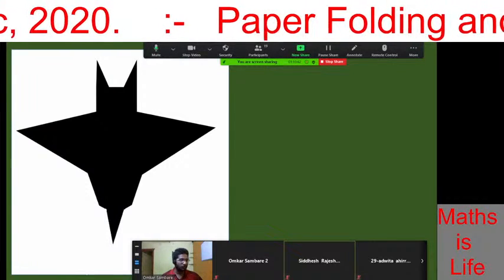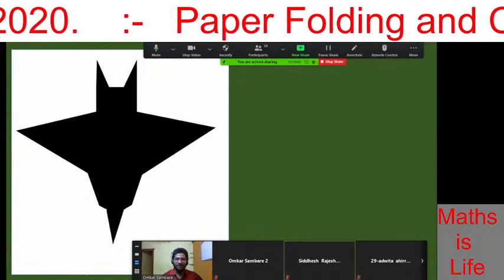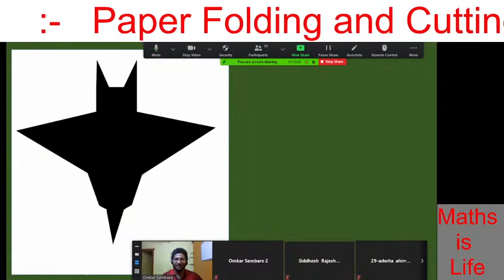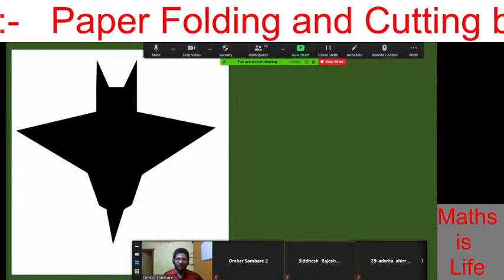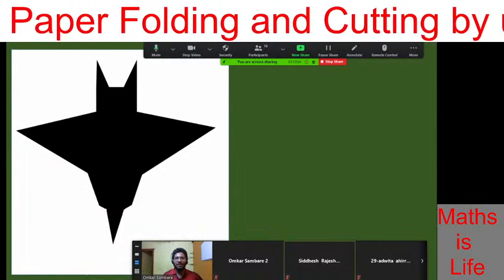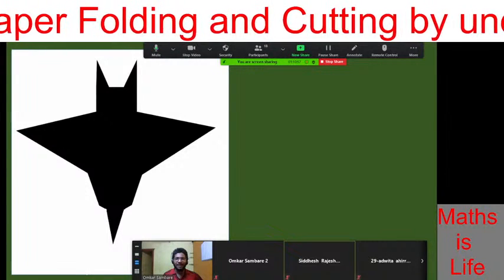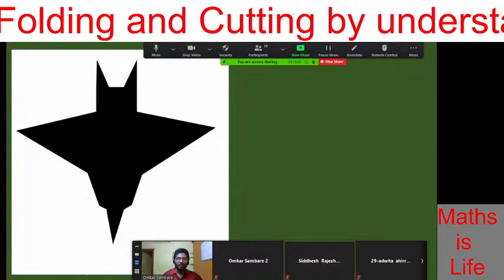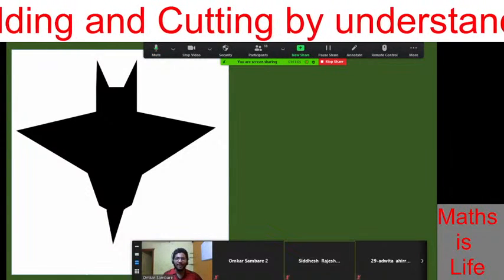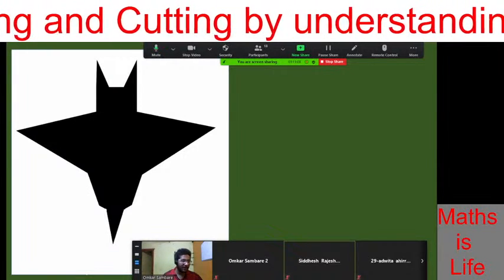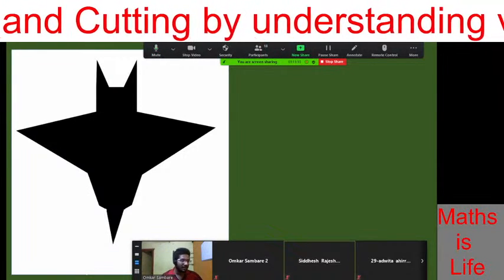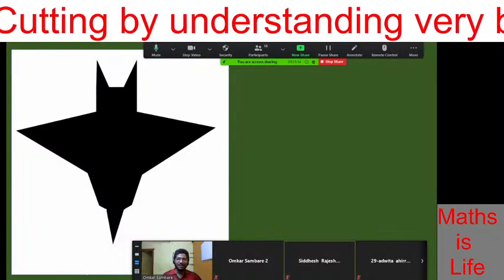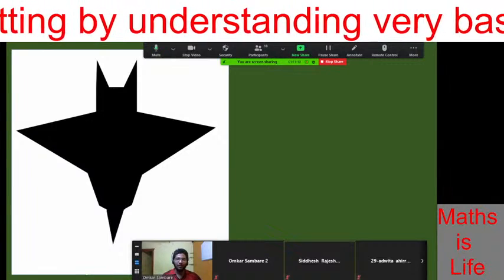See, how beautiful geometry is. With only one line of symmetry we can convert each shape into one line. We use only two concepts from geometry: one is the line of symmetry and the second is the angle bisector. And we are not using the concept by drawing the angle bisector. We are just using the property of the angle bisector, that if we fold the paper along the angle bisector, then the two segments which create the angle will overlap each other.